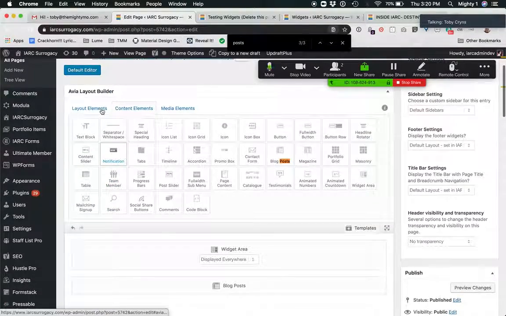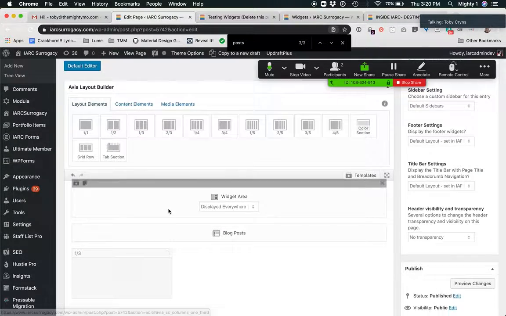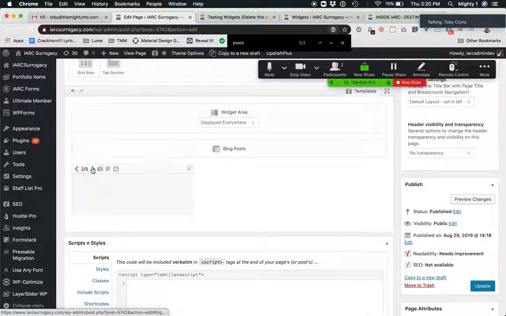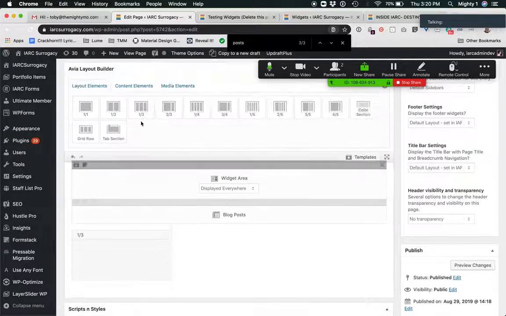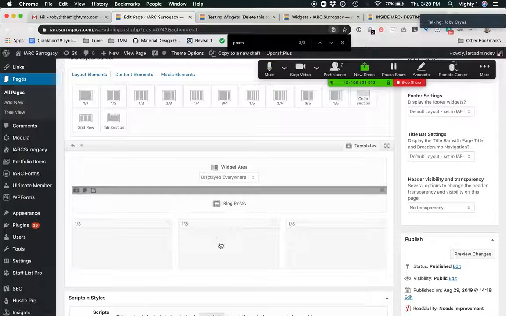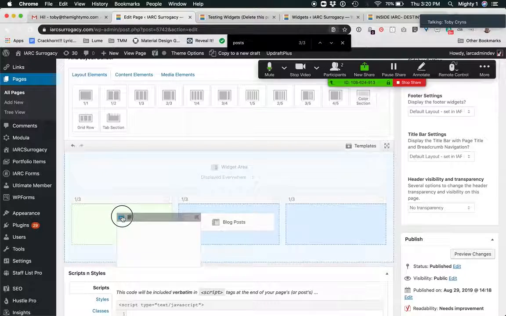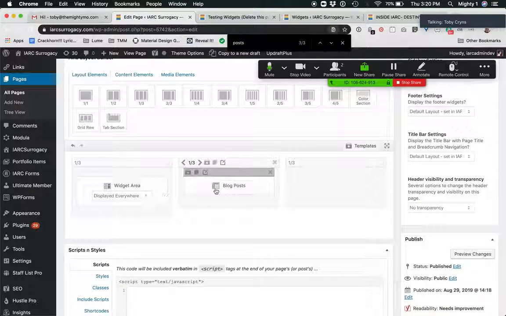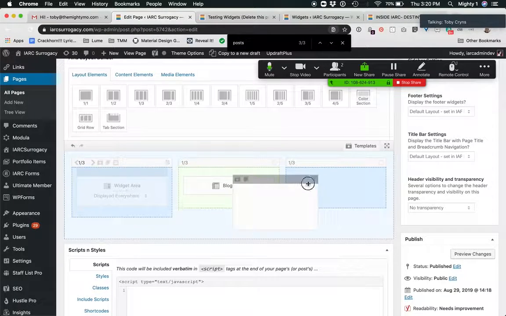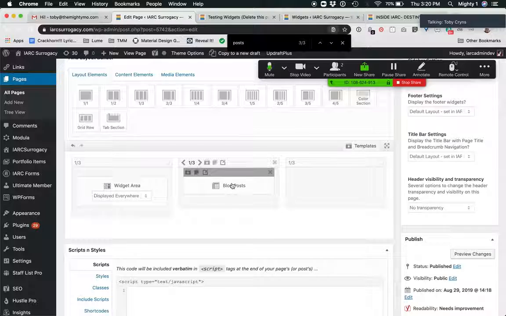So, in theory, or here's an option for you. Let's say you had a page with 3 columns. Oops. We'll do 1/3, 1/3, 1/3. You could throw your blog post thing here. So you can use any of those widgets, put them anywhere you want. You could have a bunch of content here and then put this on the right or whatever. Or in the case of the demo, I think it was over here.